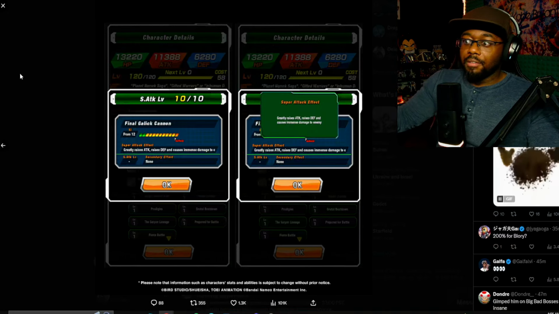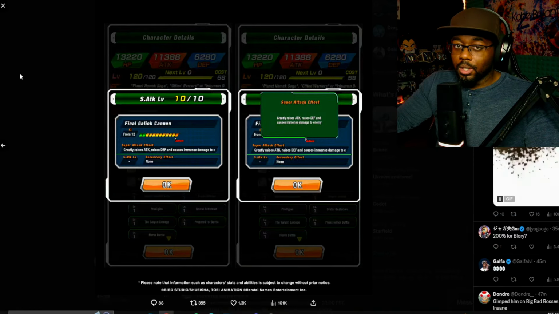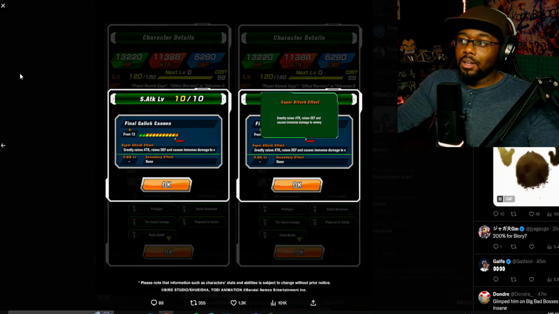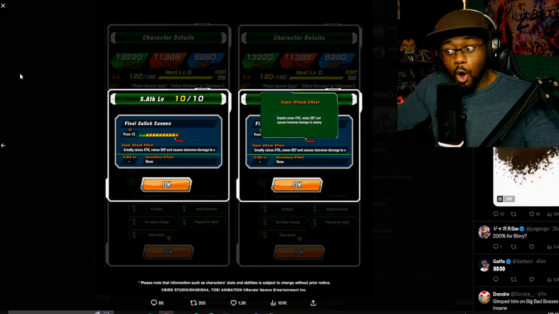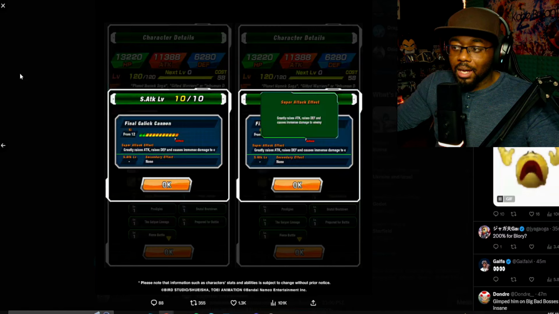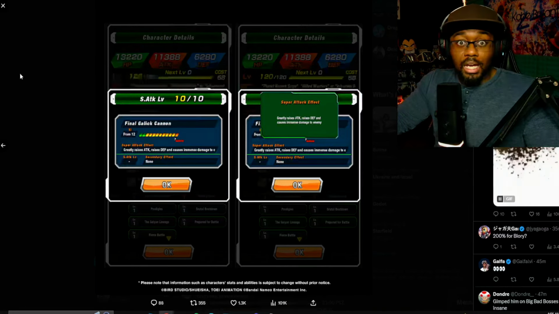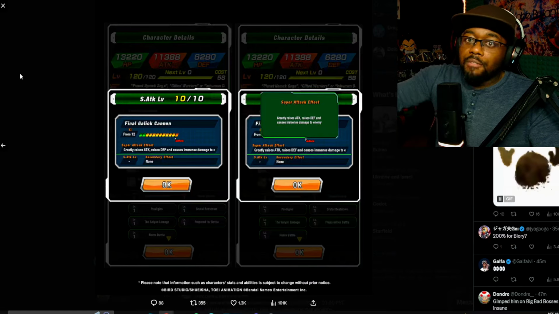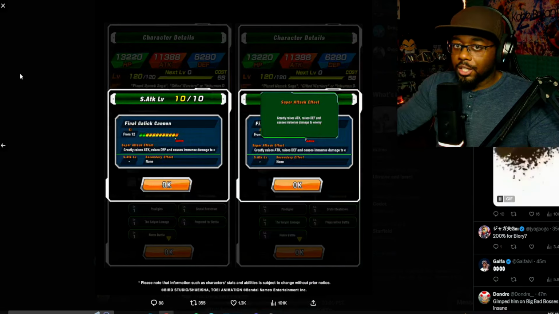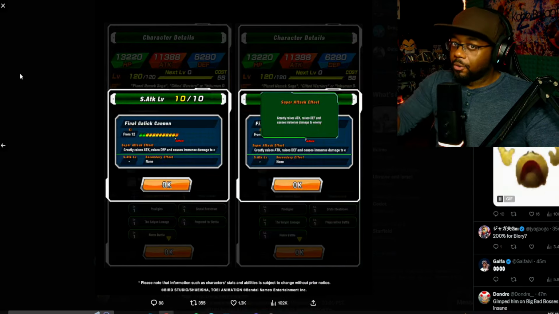I mean, come on. Every unit, we're seeing 100 million for units now. And yeah, we're seeing a couple of them right now. We're like, oh my God. But I have a feeling that by the end of this year, there's probably going to be like 7 or 8, if not more than 10 units in the game that can have that potential stat of over 100 million in Dokkan Battle and before the 10th year anniversary.